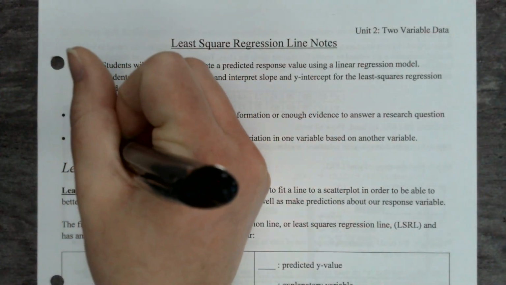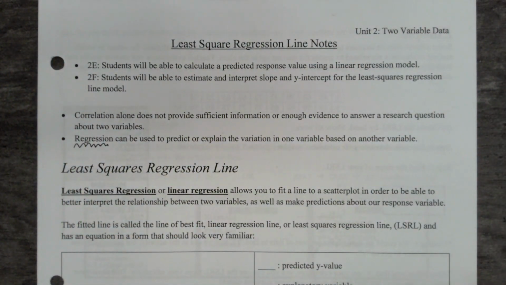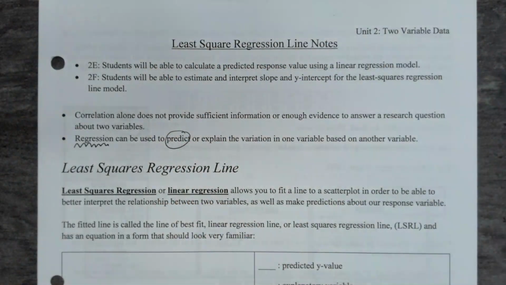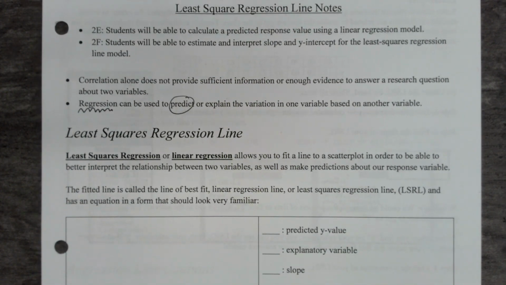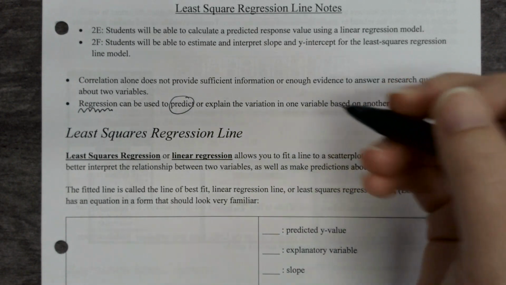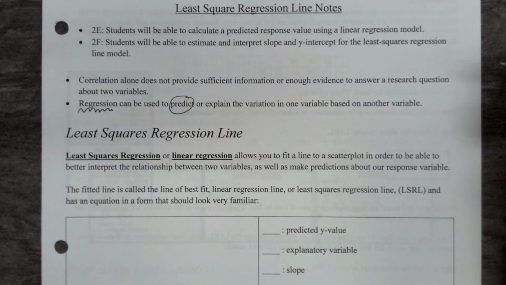So our linear regression is what we're going to be looking at next. It is going to help predict, or we can explain some type of variation in one variable to another. Now, maybe you've done this in the past, so maybe you've heard it before where we have our line of best fit. Our line of best fit is really what we call our least squares regression or a linear regression model, or the line of best fit.